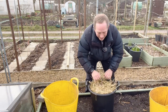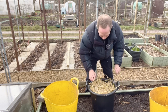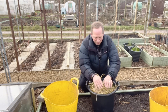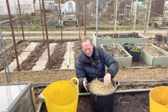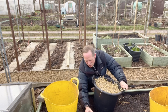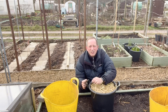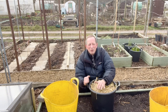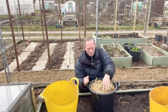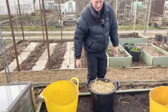There we go - a nice bit of straw on top. Get some of these old seed heads out of there - we don't want any wheat growing in there. That'll go in the polytunnel. It's a bit early really, but the potatoes are getting quite squidgy and soft so I wanted to get them in. We'll keep them in the polytunnel, and if there's any risk of frost once the growth comes up we'll just fleece them over until they're ready. We'll give it a good water and do one more bucket of those.